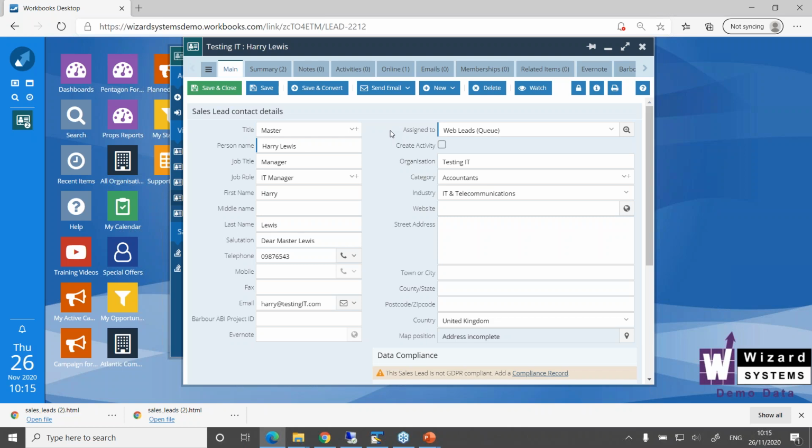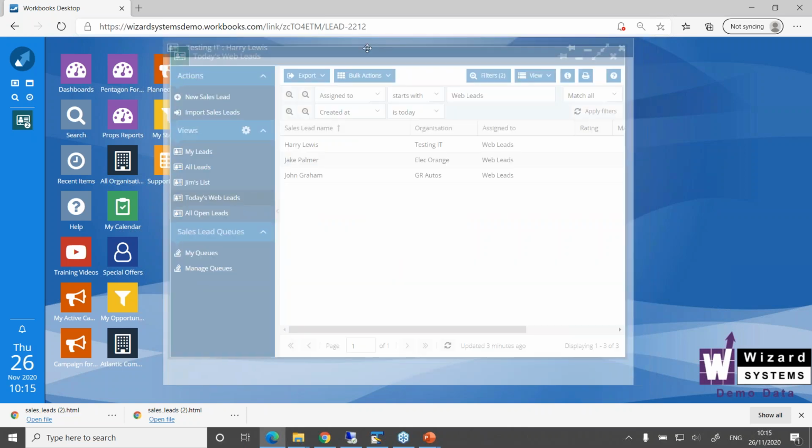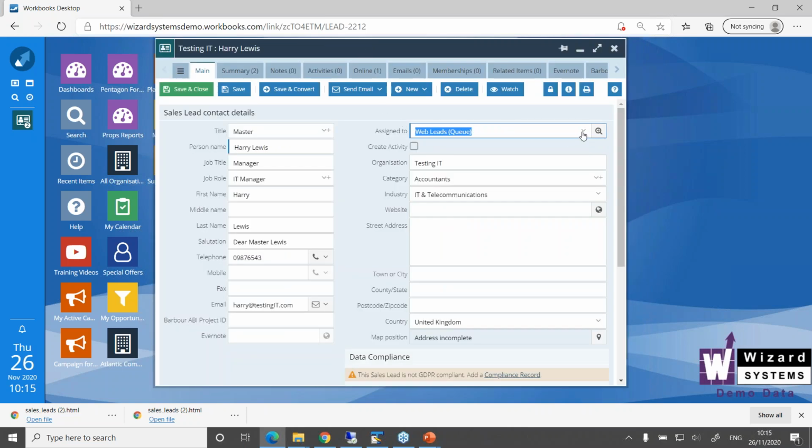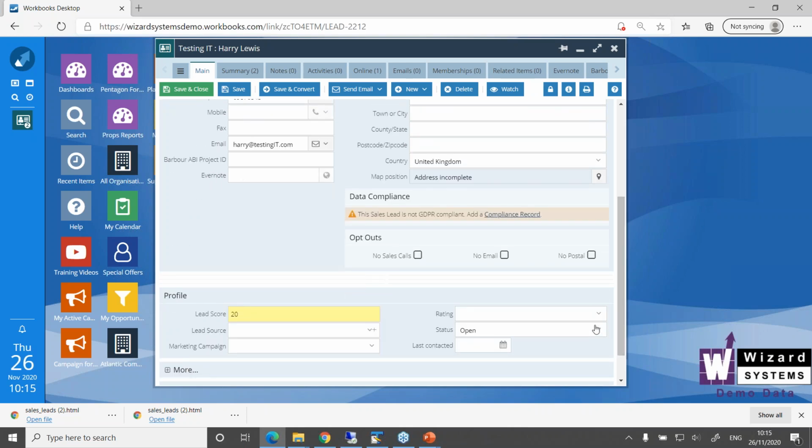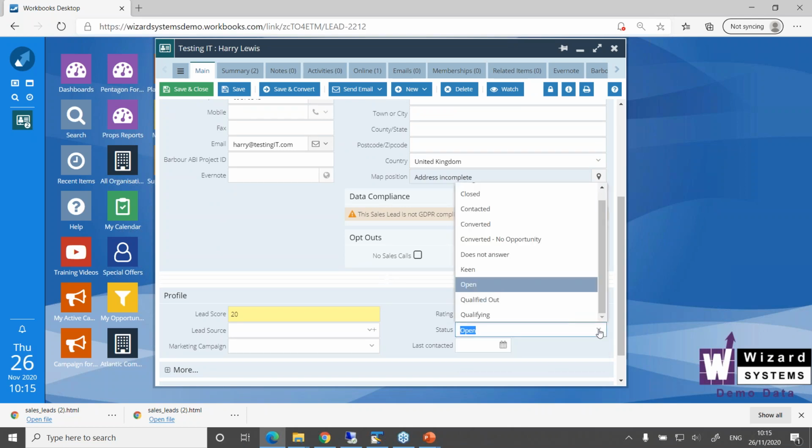But if they come in, we actually use this assign to put them in a queue, if you like, that need qualifying. So if somebody is checking these prior to giving them out to your team, perhaps, then you might use the queues to be able to check it first and then remove or mark it as rubbish, perhaps with the status down here.